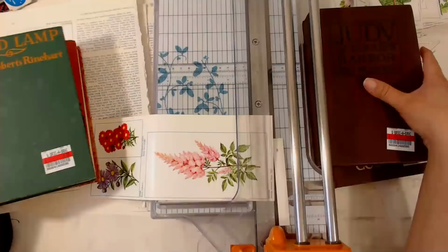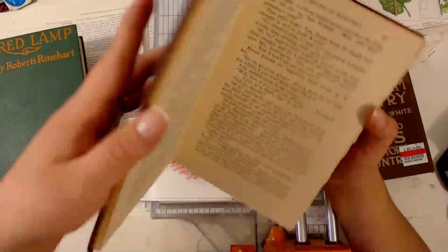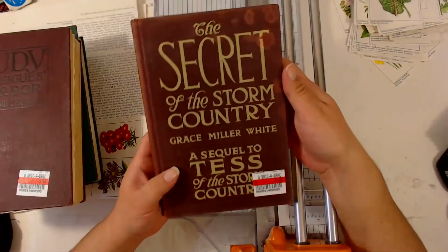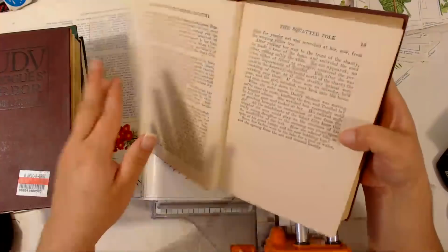Get it together. This one is called Judy of Rogue's Harbor. Very, very pretty vintage book. The type in it is beautiful. It's from 1918. I don't know if I should even cut these up, but I'm going to do it anyways. And then there's this one. Beautiful typography on the front. The Secret of the Storm Country. A sequel to Tess of the Storm Country, I guess. Beautiful, beautiful cover.